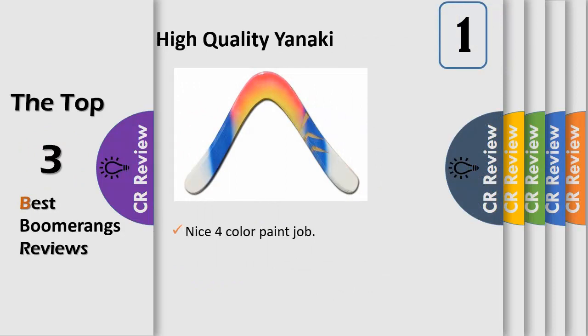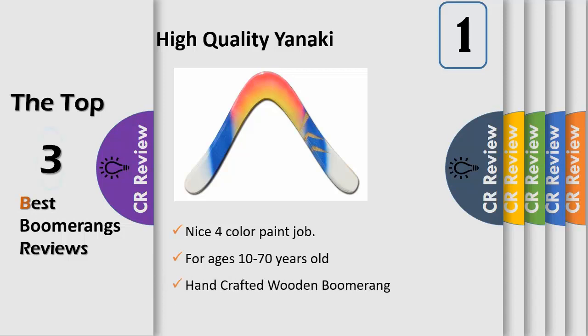You cannot and will not go wrong selecting this model for teenagers and adults — not for small children under 11. Very cool paint job with a durable clear finish. Great hover for easy catches. Throw up to 90 degrees off the wind direction. This boomerang is right-handed only. You can see this boomerang in action on our YouTube channel at boomerangs.com.